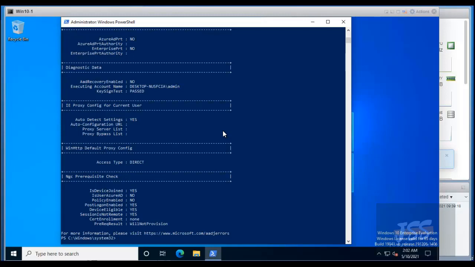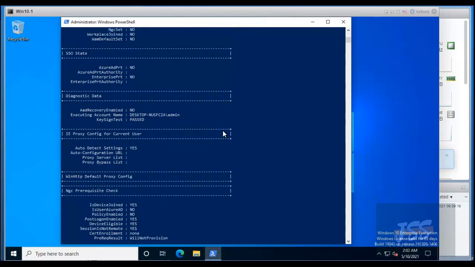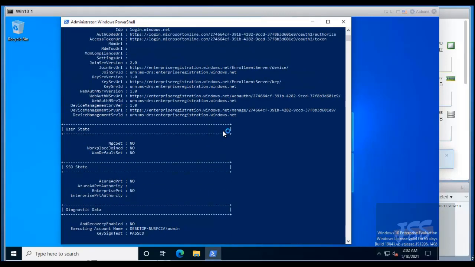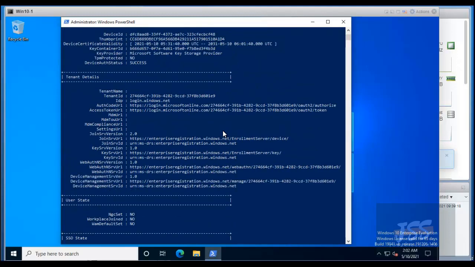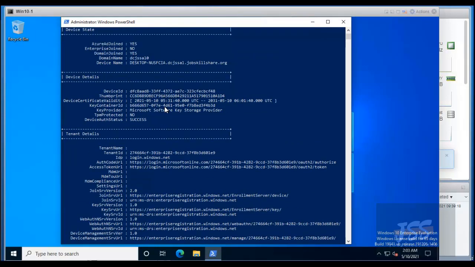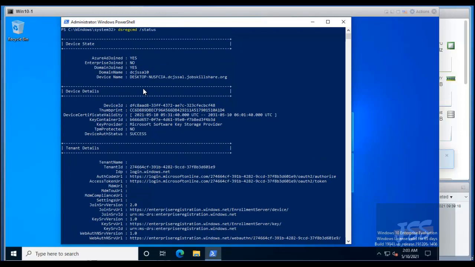Is device joined? It says yes. If you scroll up, you're going to find that the device has successfully become part of the tenant. It shows the tenant ID, which tells that it is communicating with your tenant, and this Azure AD join has changed to yes.